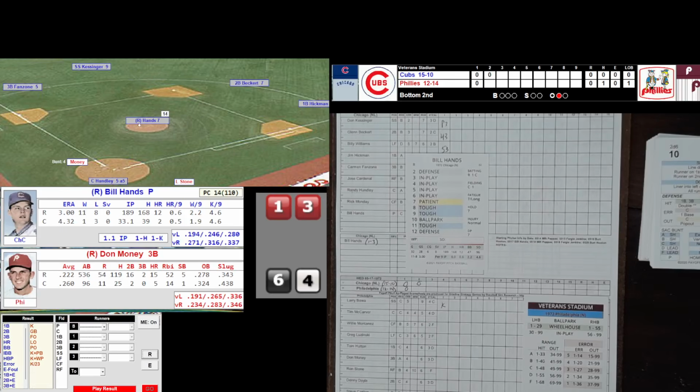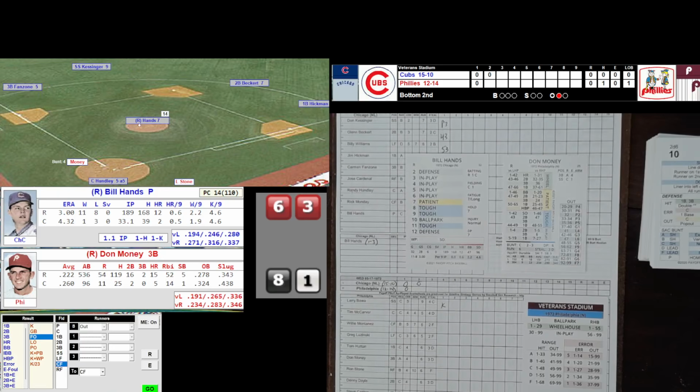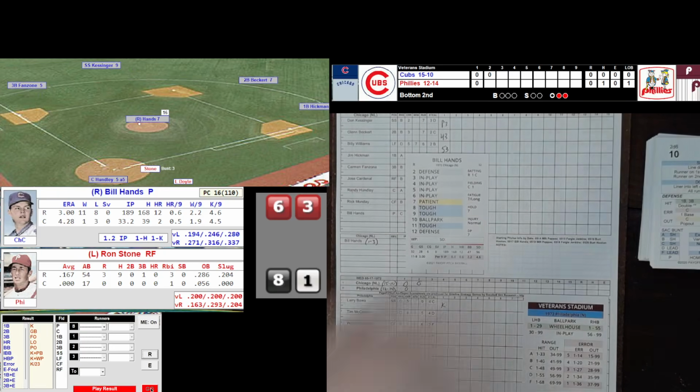Hutton is retired. Brings up the 3rd baseman, Don Money. 9 is going to be tough. 81, that's definitely out of range. 81's a fly to center. So 2 down very quickly. Bill Hands doing pretty well for himself early on.